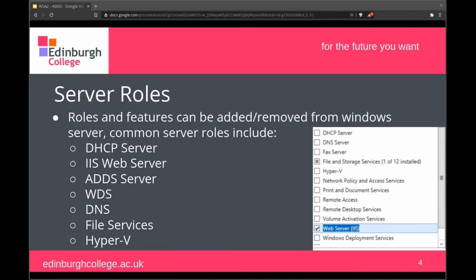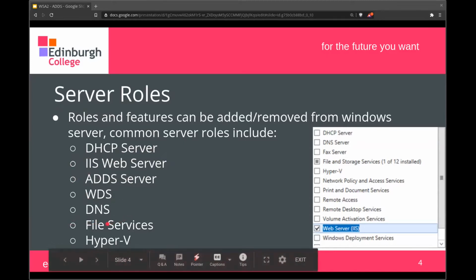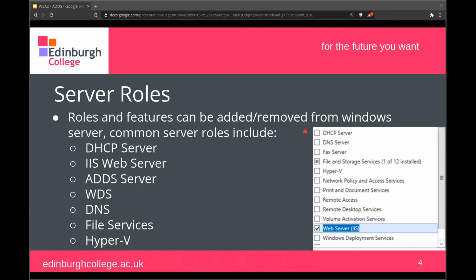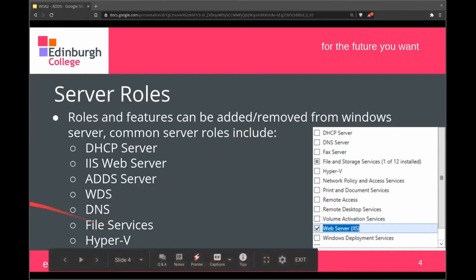Some of the most common roles that we have are DHCP server, the Windows web server called IIS, Windows Deployment Services, DNS, file services, Hyper-V. We add roles and features using the Add Roles and Features wizard. And that's something we're also going to look at today.